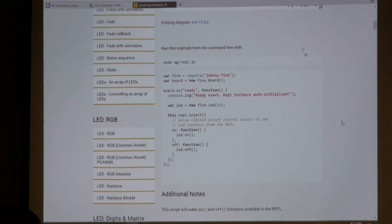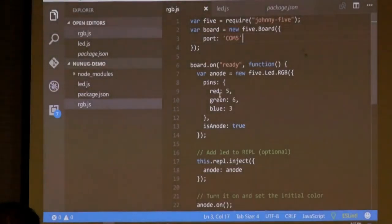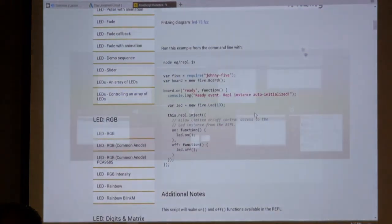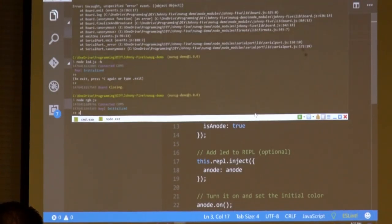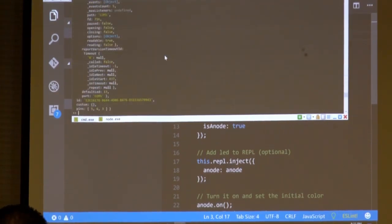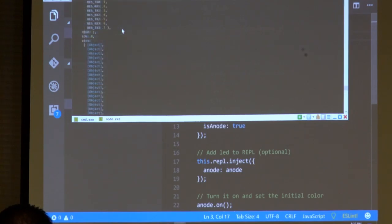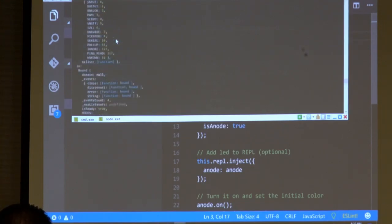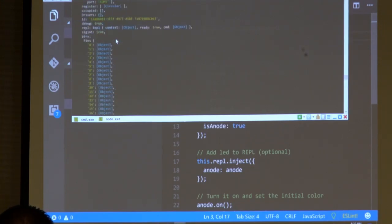Oh, I see. Okay. So because we're exposing to the REPL this anode, I can actually come in here and type in anode. Oops, I spelled it right. And it'll give me information about the anode, which is the RGB LED stuff. Pins, the serial port, a bunch of different information about them, high and low values. Okay, and I should be able to actually control them.